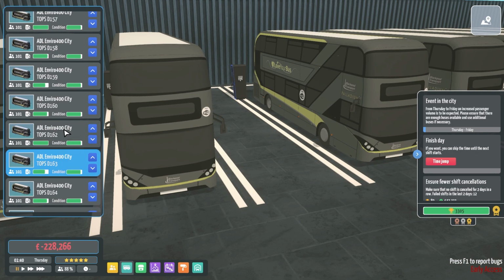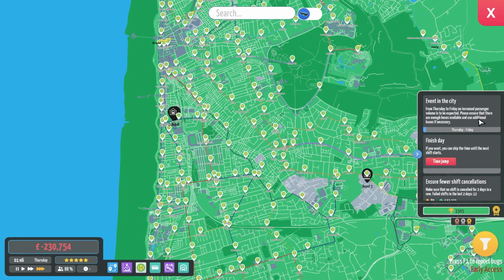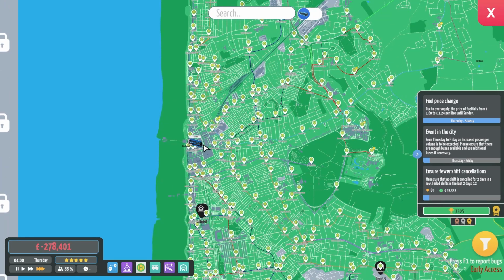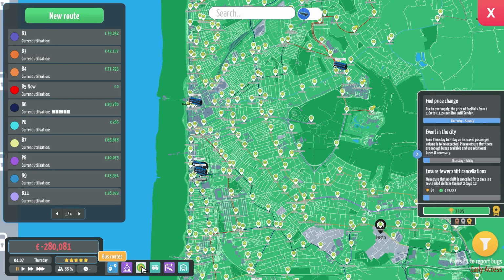If we go to Depot 2, so I'm going to skip ahead for tomorrow, and we'll just see how busy we actually get with this, because we've been really good with them in the past. But obviously, if we get too busy, then it's good. And also, we'll have the new 5 route, the extra extended 5 route. And here we go. Some of the buses are now heading out. The ones that start here are going out first, which is very cool.